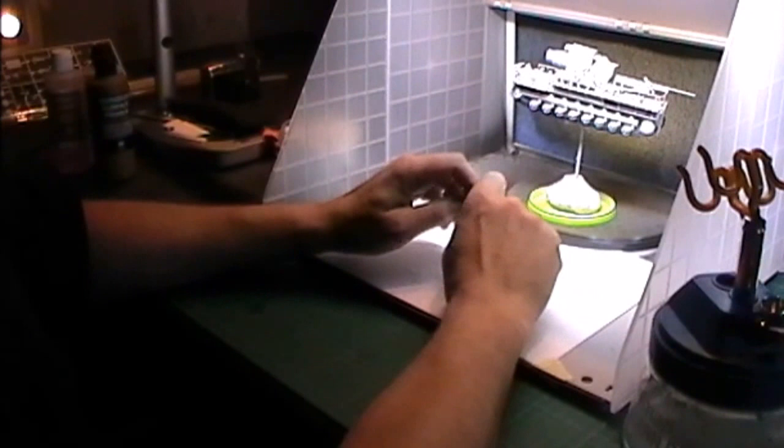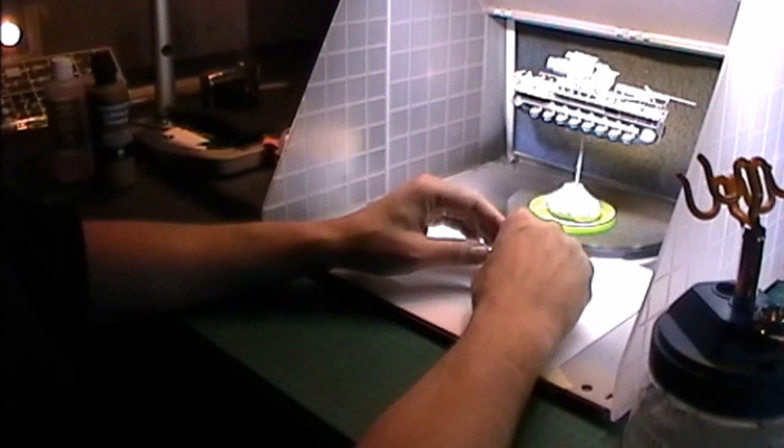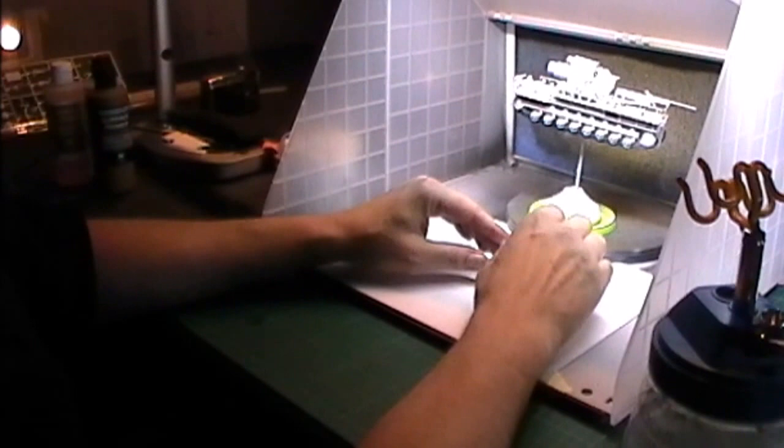The build is finished right now. The last thing I did was adding the tracks. I enjoyed building this kit. There were almost no problems. The only big problem was, as you could already have read, the tracks.